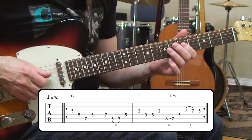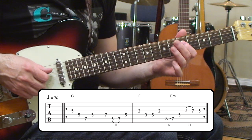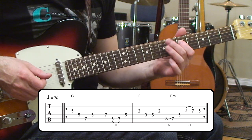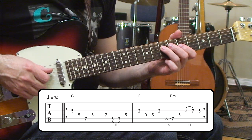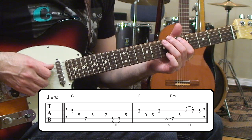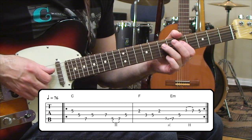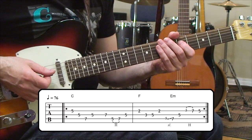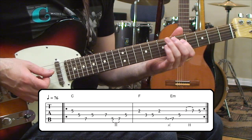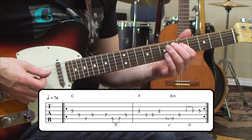We're starting off into a C major chord, using the fifth frets of the third and fourth strings. Then we go over to a seventh fret on the fifth string, back to the fifth fret fourth string. Then we play on the seventh fret of the fourth string, followed by faster notes on the fifth string with fifth fret and seventh fret as a hammer-on, coming back around to the fifth fret on the fourth string — all of that is targeting quite heavily into the fifth fret G on the fourth string.